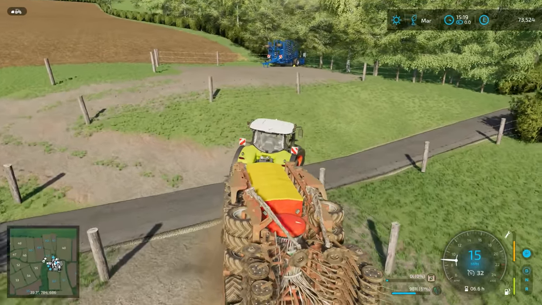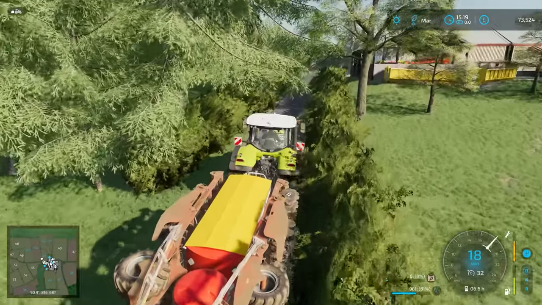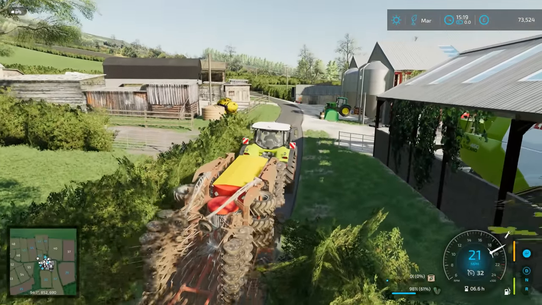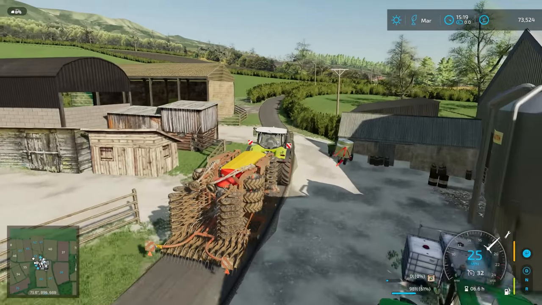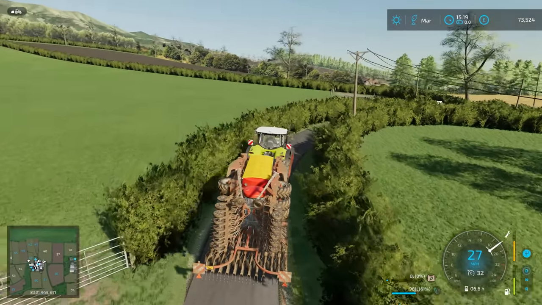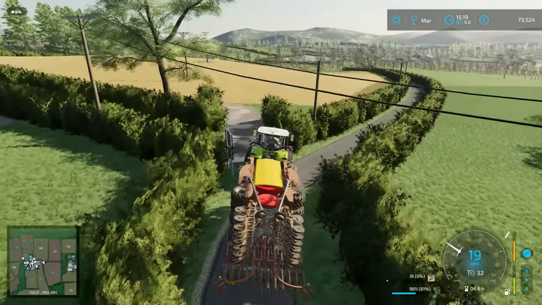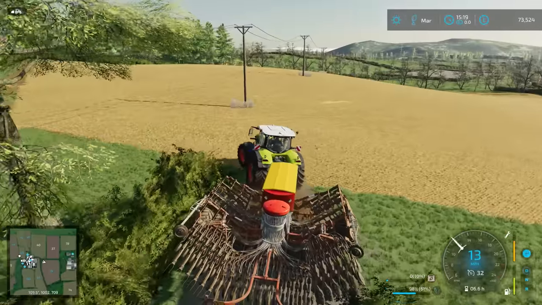And yeah, we can now make our way over to field number 36, which of course has nothing at all. It's going to be quite tricky as well because of all the poles that we have in there. It's got an electric line running through the middle of it. So we can't even use a worker, which is a bit annoying. I would like to use a worker, ideally. Yeah, cause it's quite a big field, this.